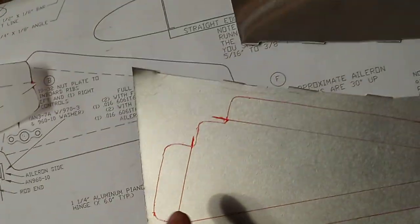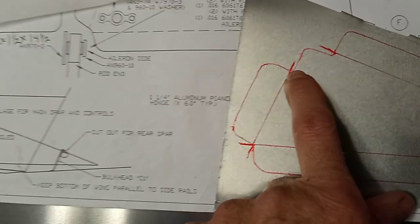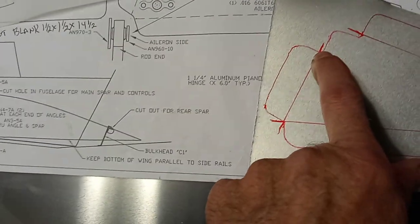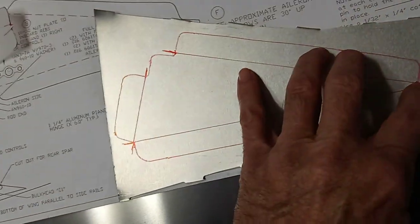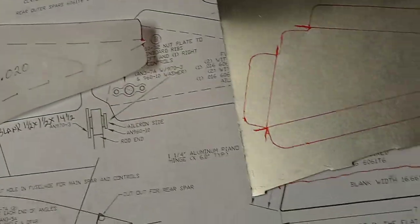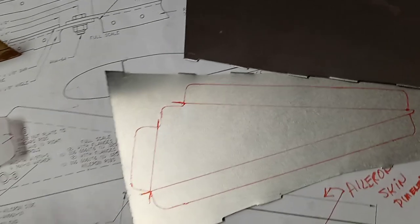But what I'll do is another video showing, now I take my roper punch after I get these trimmed out. I take the roper punch and put it in here and here and here and probably even here to give me nice little round holes there, because it's a lot better than drilling. But anyway, that's what I will go do. This will be one of those extended videos. So let's go do that.